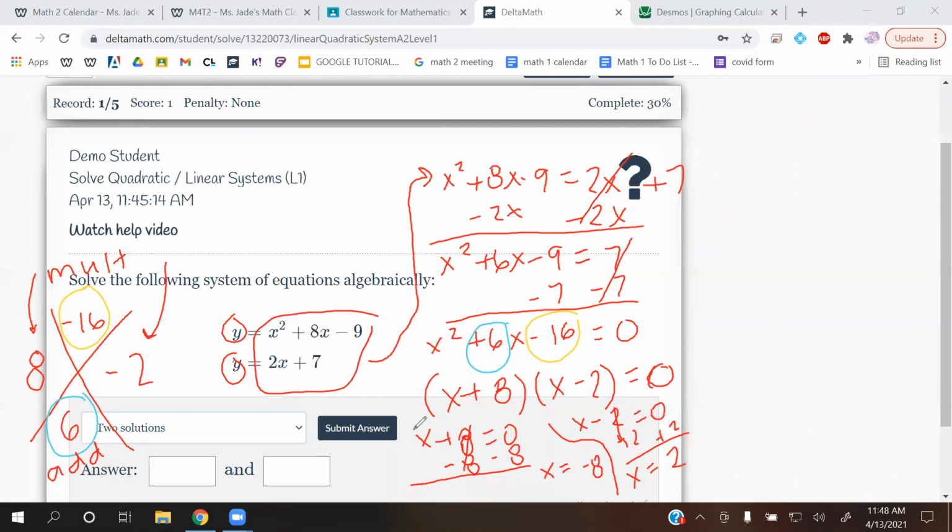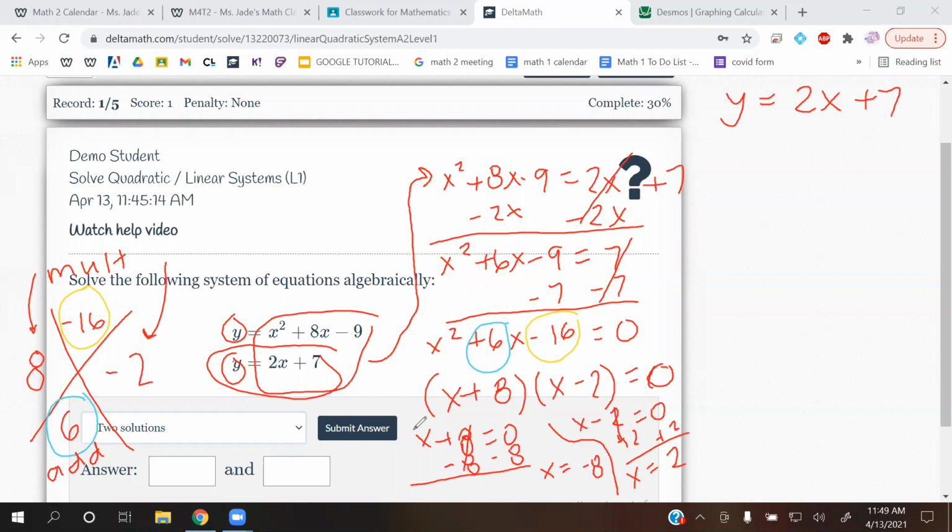So it looks like we have two answers already. However, we need the y value. Remember, these are supposed to be points, x comma y. So right now, I only have the x, but I need to find the y. So in order to do that, I'm going to use this equation. Wait, I should circle the whole thing. This equation. So I'm going to write that equation over here.